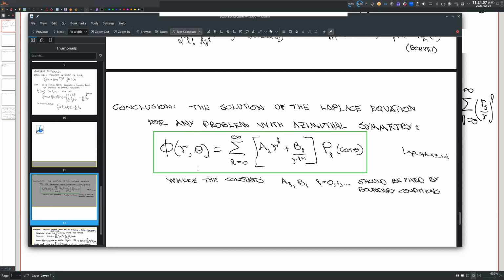Question. Azimuthal means cylindrical. Azimuthal, you can think of cylindrical. I don't really use symmetrical because it can look like a flower pot, which is not a cylinder, but it has one axis of rotation which leaves it invariant. So yes, for problems with azimuthal symmetry, you could choose to use cylindrical coordinates, but you don't have to.